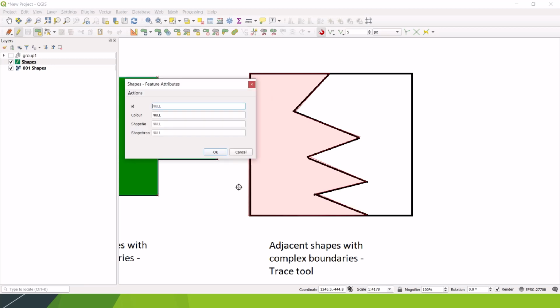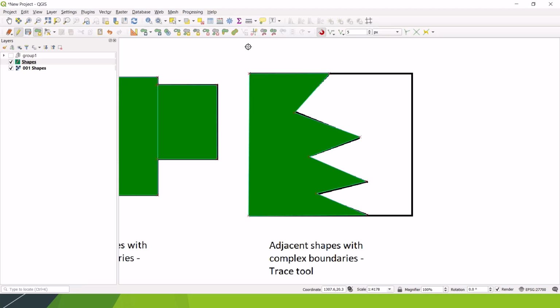Draw that, right click to finish, and then we could come in with the snap tool and click, click, click. So it's 1, 2, 3, 4, 5, 6, and then right click. Okay.